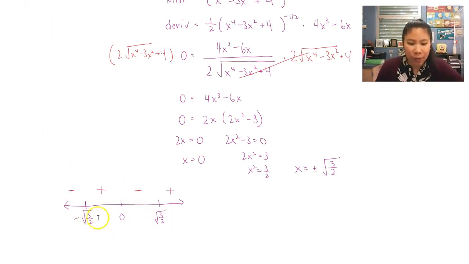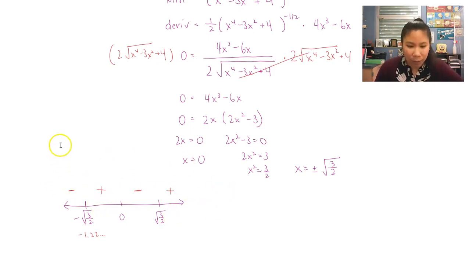So doing my first derivative test, I plugged in negative 2 as one of my numbers into my first derivative, and that got me a negative number. I chose negative 2 because negative square root of 3 over 2 is like negative 1.22-ish, so I chose negative 2. And then between that number and 0, I chose negative 1, and that yielded a positive number when I plugged that into the first derivative. I plugged in positive 1 into the first derivative and got a negative number, and so that's decreasing there, and then increasing when I plugged in positive 2 into the first derivative.